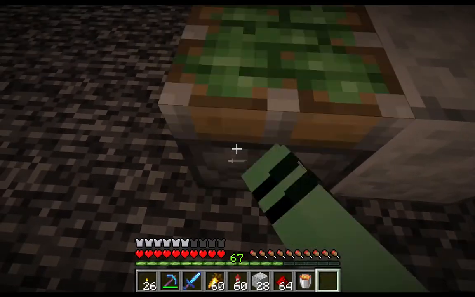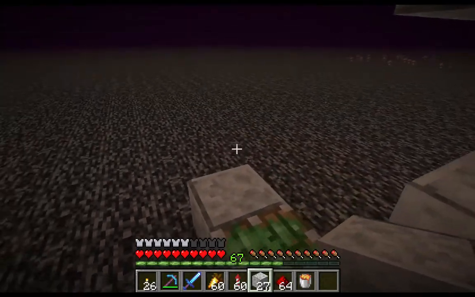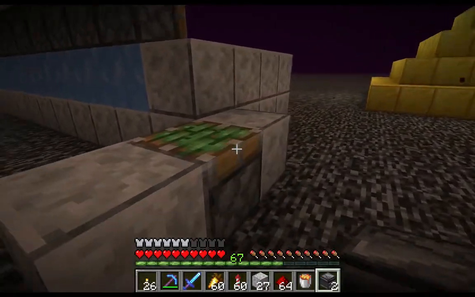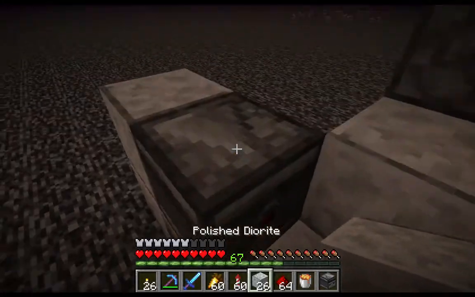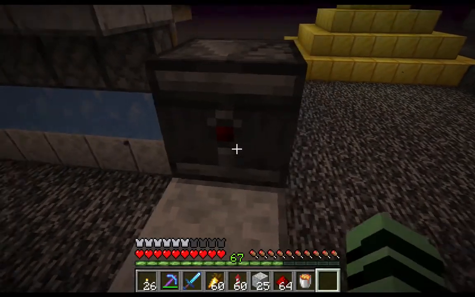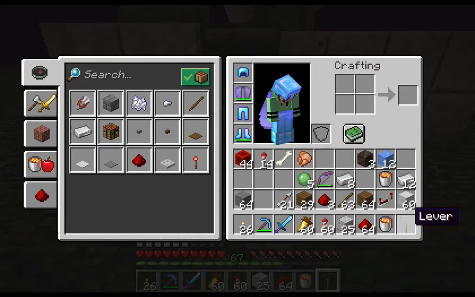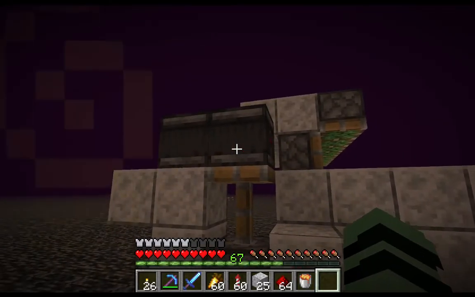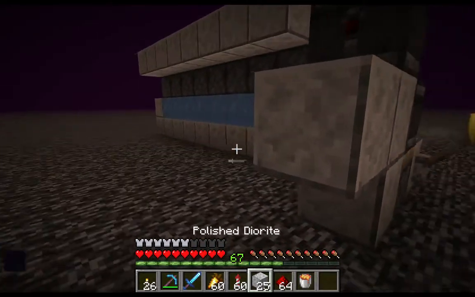So we're going to go ahead and put in our piston just like that. We will place a block next to it, and we want to place our two observers, their faces facing each other. So this is in the off position here. They will be staggered when it's off, but then when you flip the lever, you can see that they are generating a redstone pulse, which is just what we're looking for.